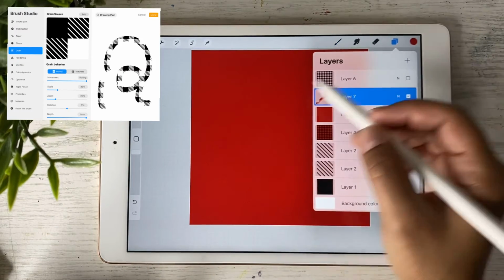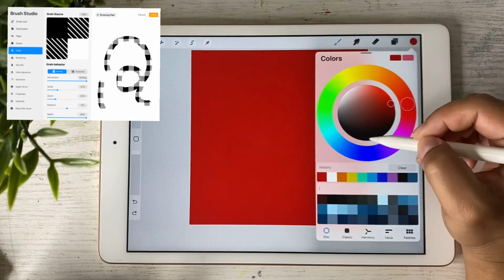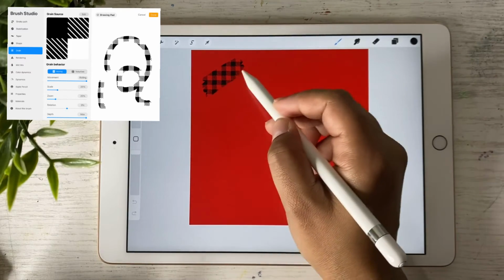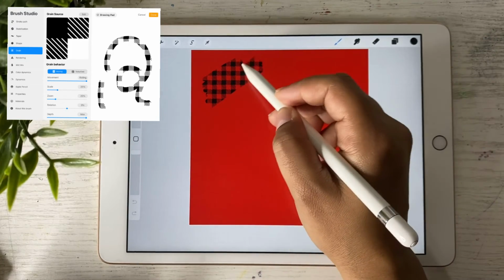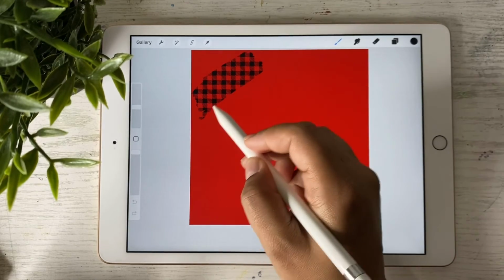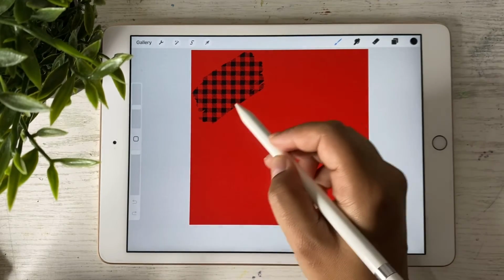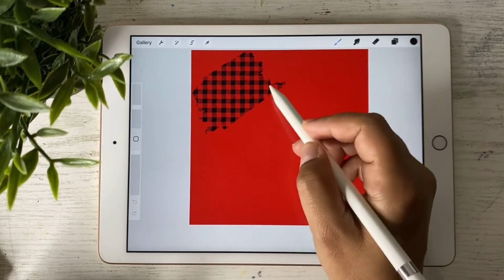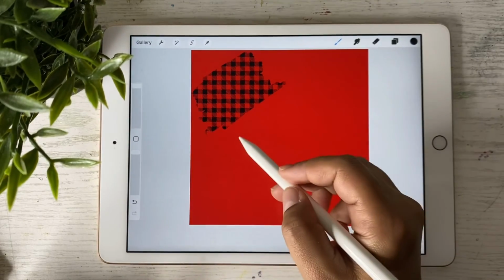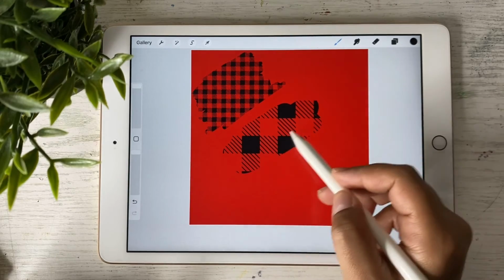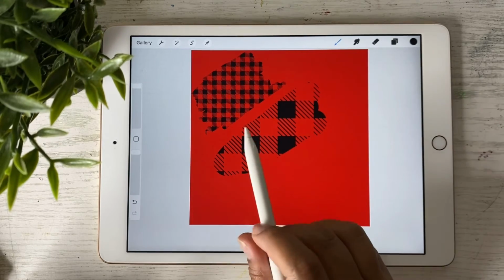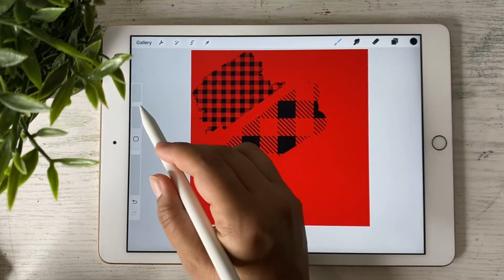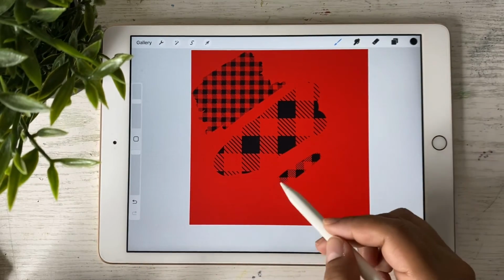If you remember when we were setting up the brush, inside the gray menu, there is a slider called Zoom. When we set up the slider close to the left side, that's going to make the brush change the size of the pattern when you change the size of the brush here on the main interface. If I slide this up, the size of the pattern also is going to change to big, and if I slide it down, it's going to be really small. This is actually the way we set up the brush. It's on the left side and it's between 20 and 35%.